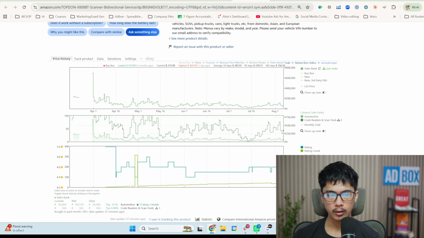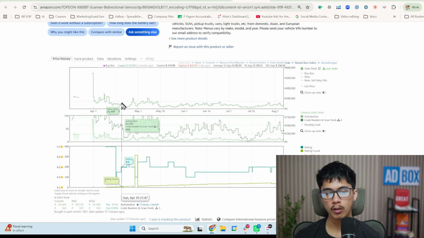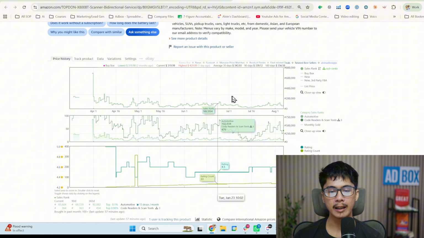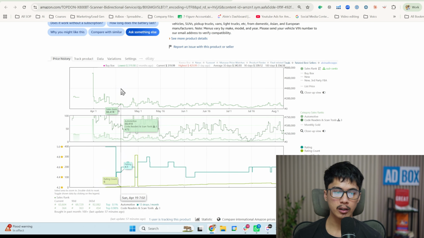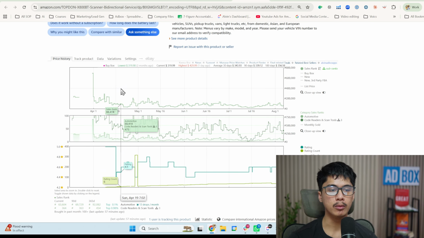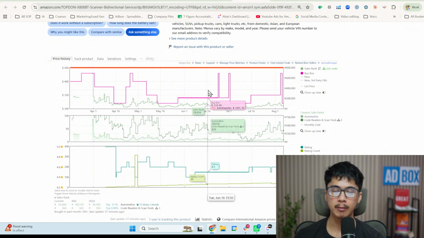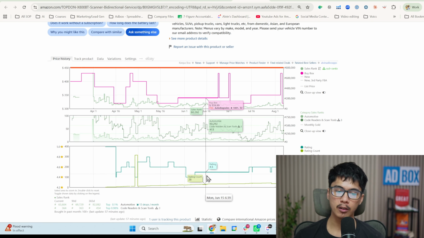You can also check the history of your account. Maybe you were doing really well last year, say July 2025. You can check what your BSR or your ranking was then. Maybe you were ranked 100 before in your subcategory, and now you're only ranked 200, right? By the way, for ranking, the lower, the better. So you can check your history and ask again, what did I do last year? Am I pricing my product at this amount versus this amount this year? You can check that in there as well, and you can also check the trend of your ratings.